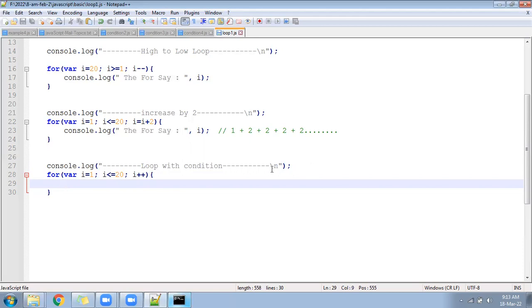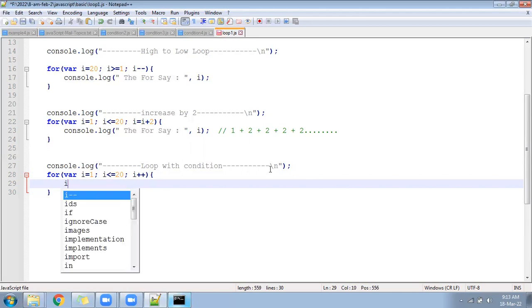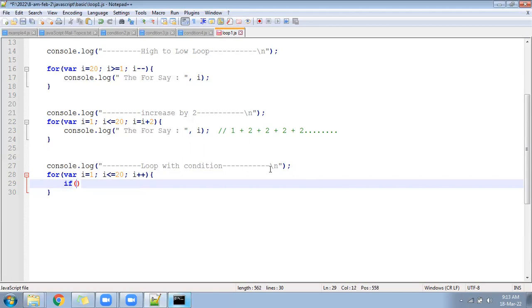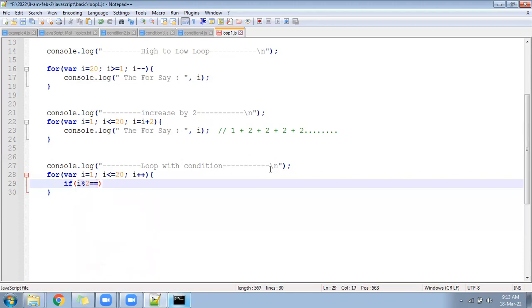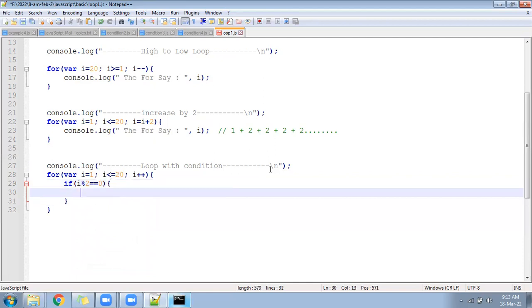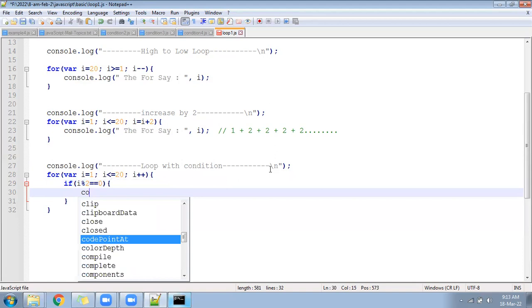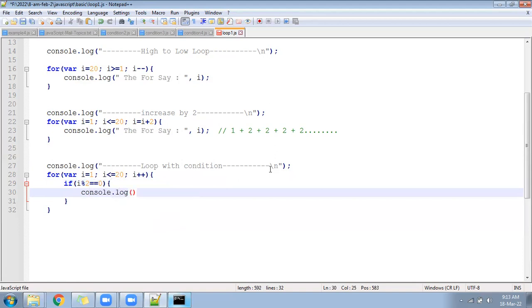If it is an odd number, then what to do? If it is an even number, then what to do? So at this place, we will write an if condition saying I mod 2, and after that the remainder is 0. Then what to do? Console.log I comma is even number.